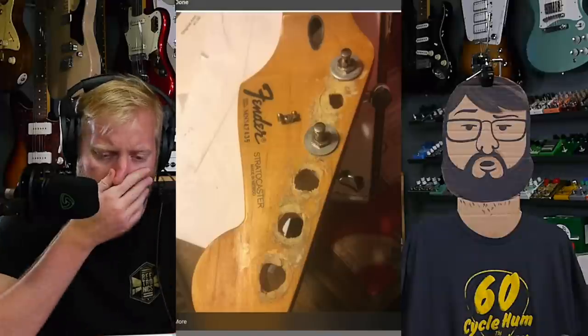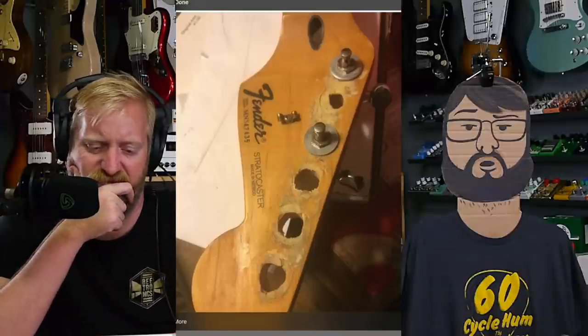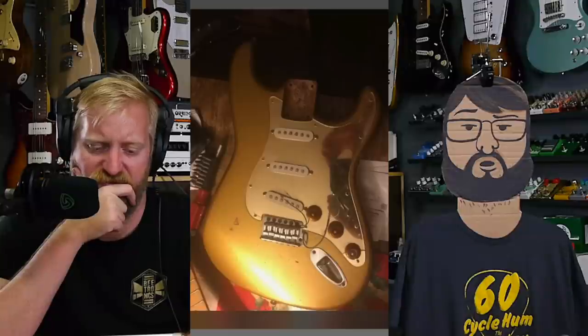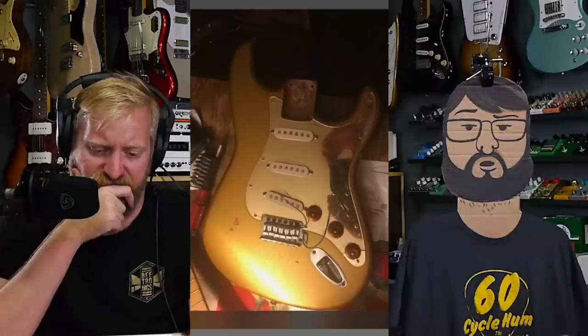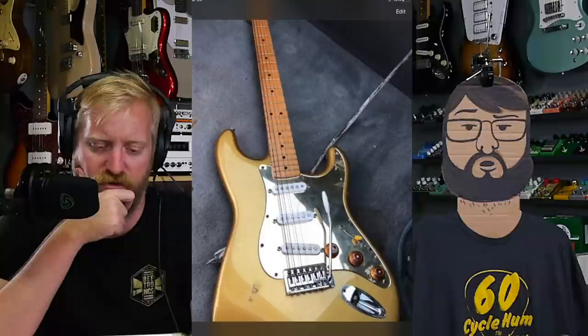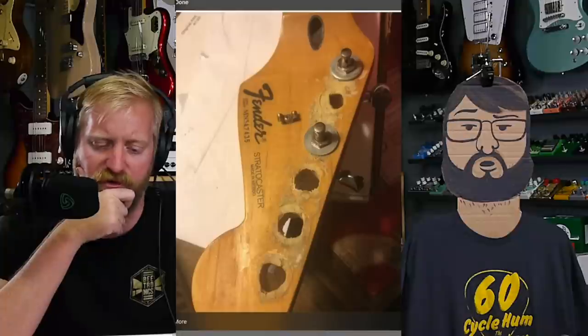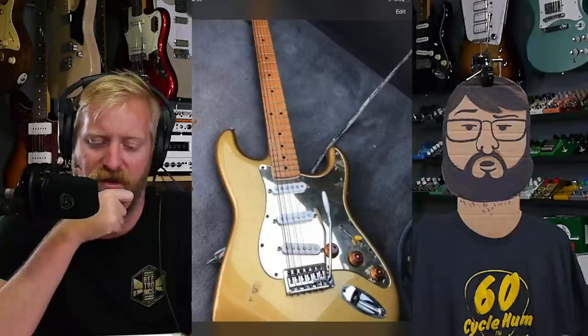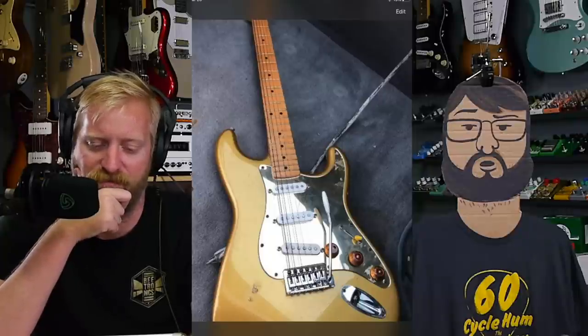And the real kicker here is this is at least from the same era that the Squier series Stratocasters were being made. I don't know if this is one of them. It has that black logo. But it's a 1995, so it's definitely an older one. I will say though, $250, I might pay that just to get that gold body.